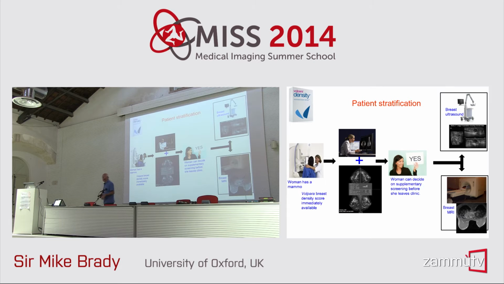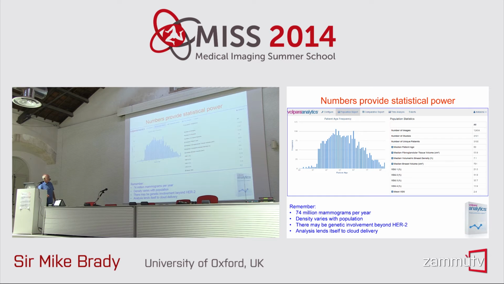All right? And just to give you an idea, we've got 74 million mammograms, which tells us we can now do some big data analyses. We can begin to look at variations in density across patients. Here's an interesting fact. A major clinic in North Carolina who works with us had a range of women, but our system was telling him that all the women were BI-RADS 1 or 2, that is to say fatty breasts, right? But he was allocating 25% of women to BI-RADS 1, 25 to 2, 25 to 3, and 25 to 4. Half the women, he was saying, had dense breasts.